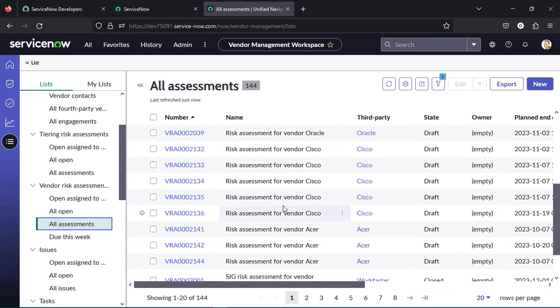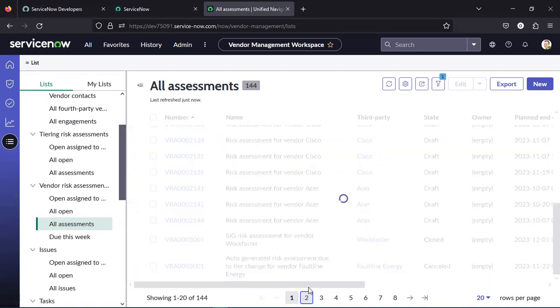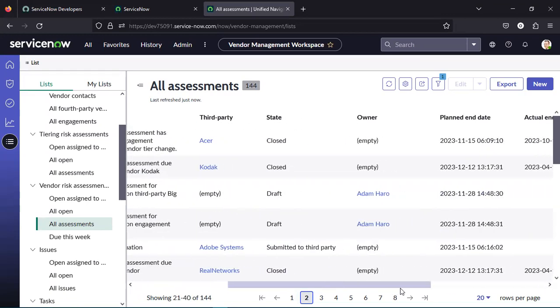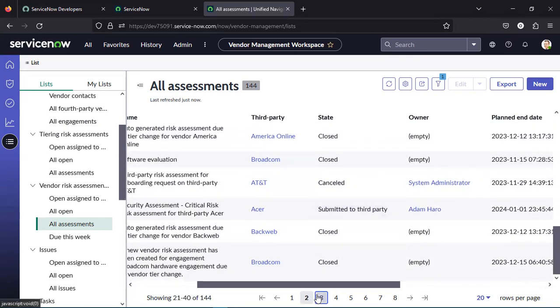Assured Bank has replied. Let's look for one that has an assessment that the vendor has replied to. Submitted to third party, submitted to third party. Let's check it out.